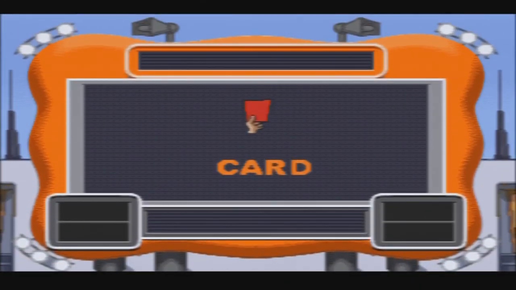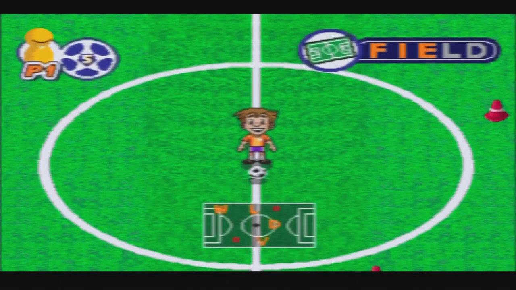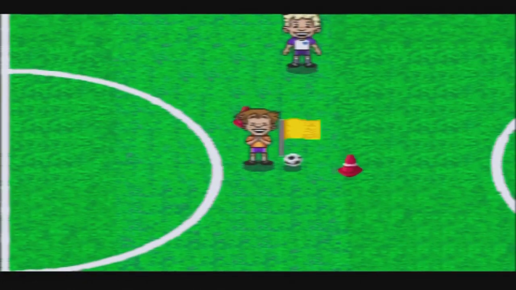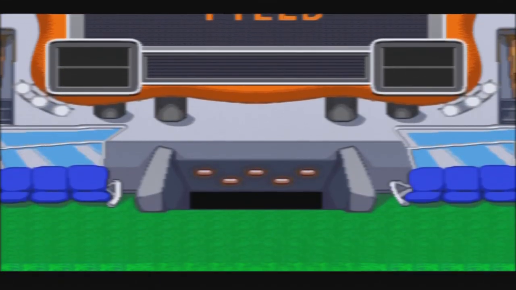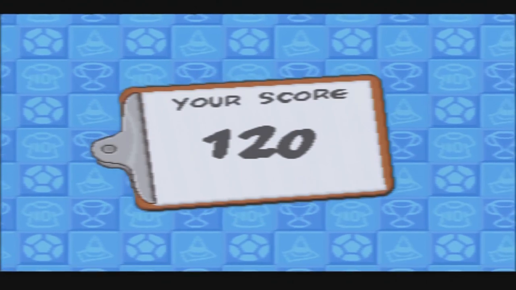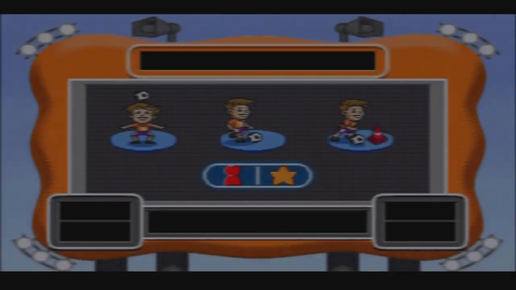C-A-R-D, card. Let's try another one. Field. L. D. F. I. E. L. D. Field. Yeah! We did it! Here is your score. What a cool ball. I think that's the end.